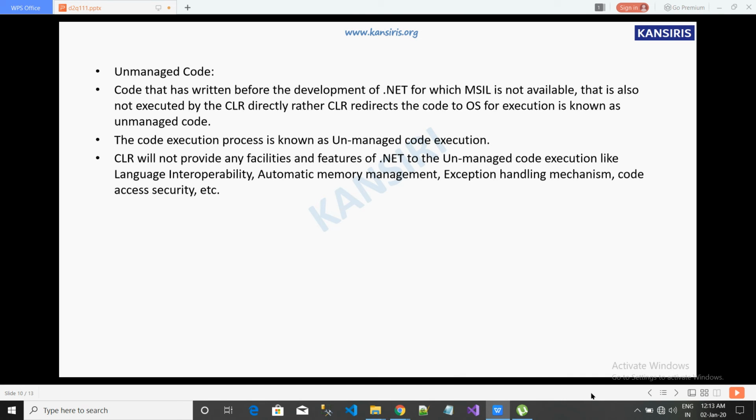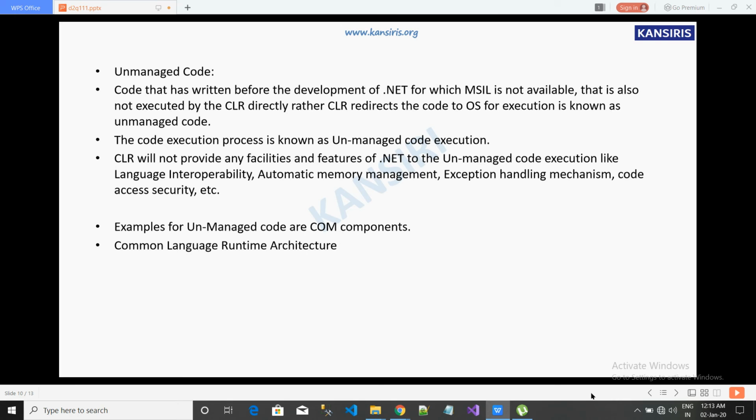CLR will not provide any facilities or features of .NET to unmanaged code execution, like language interoperability, automatic memory management, exception handling mechanism, and code access security.